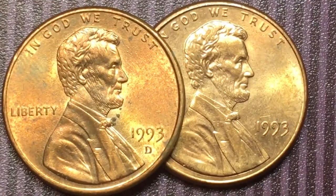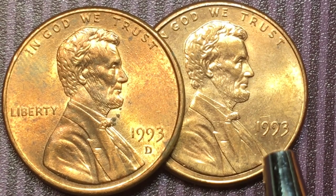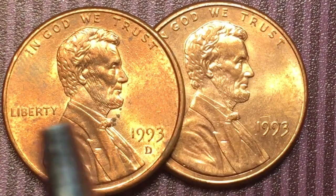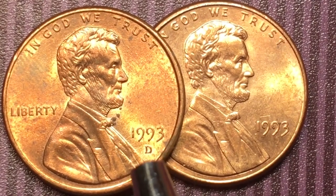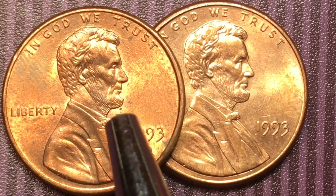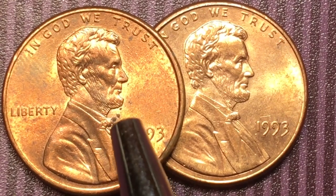The Denver Mint on the left with the D. The Philadelphia Mint on the right has no mint mark on the pennies. It says, "In God We Trust" at the top, Liberty behind Lincoln. Underneath his chin it says 1993, and there's a D for Denver. And this underneath his chin is not part of the coin.